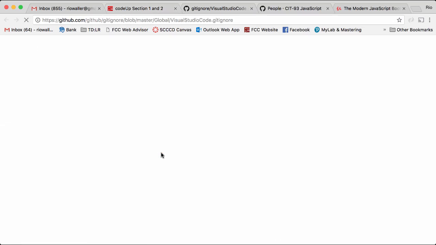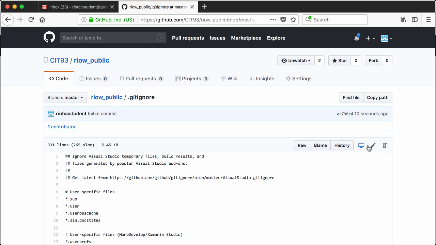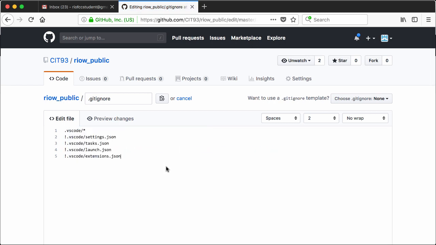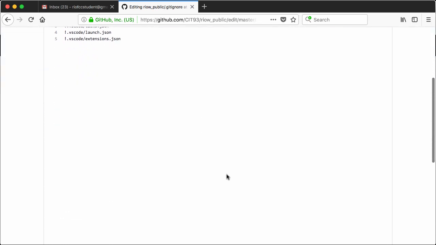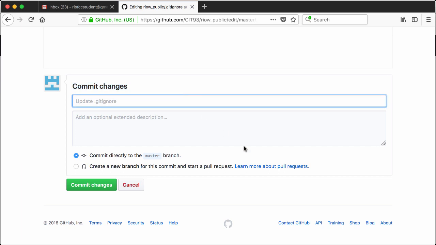So let me go ahead and grab this file, because for now this is all I needed, right? Now again, the reason we're doing this now is that these set it up so that when we clone locally, these things are set up and ready to go. Now here I'm going to do Control A and Control V. And then here at the bottom, this is the first time you may, if you've never used GitHub, be committing a change, and it gives you some kind of standard stuff, but we'll go ahead and update the Git Ignore file.